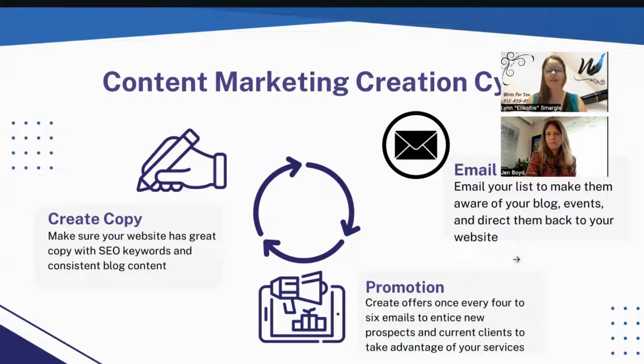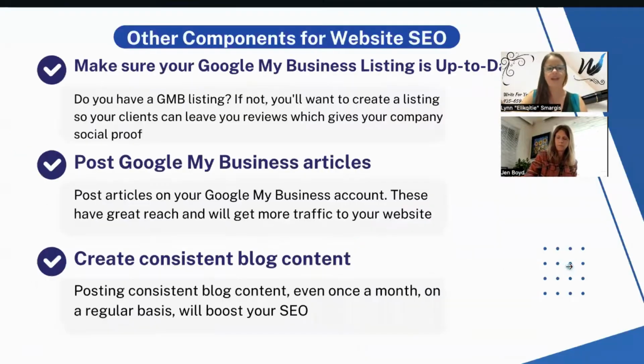And then with email marketing, a real basic thing is for promotion. You don't want to sell things in every email, but every 4 to 6 emails, you want to educate, then sell. That's the general rule of thumb. So every 4 to 6 emails, you can sell them something, one of your services or products.